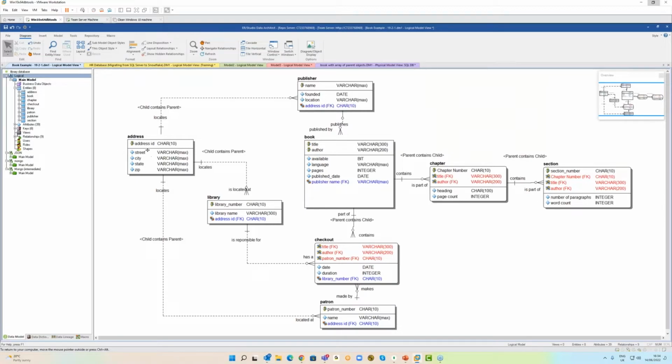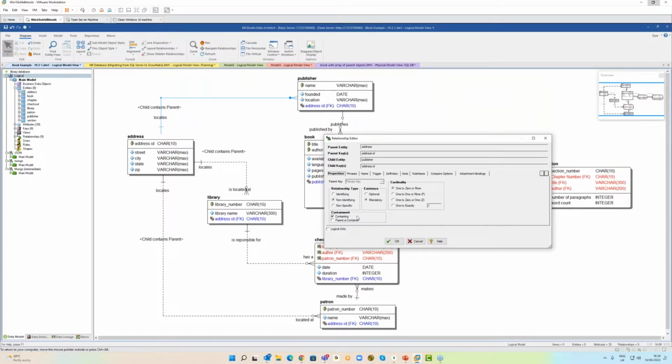The notion of address over here, for performance, instead of having a separate collection in Mongo, what I want to be able to do is include the address inside the publisher. I also want to fully denormalize this. I want to put address inside library and inside patron down here. So what we can do in the logical model, we've added in some new properties. So again, at the core of it is a standard logical data model. Now we've got a little property here in our logical containment, and we can specify that this relationship means that address is contained inside publisher.